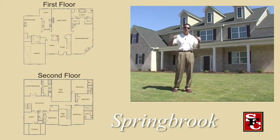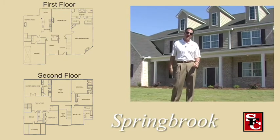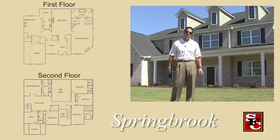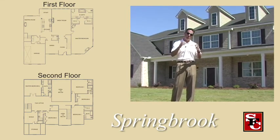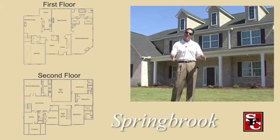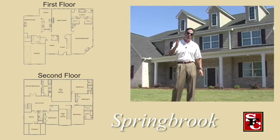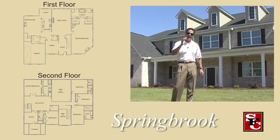Please come see it. We're at Liberty Church. We're going to start one down at Blackhawk. This is an unbelievable house. If you've got a lot and you want us to build on your own lot, we can do that as well. This is the Springbrook. I promise you with every breath of my being, you will not be disappointed.